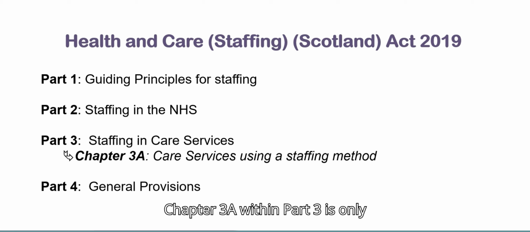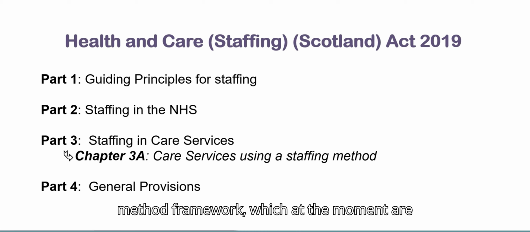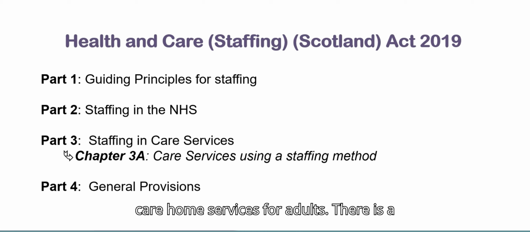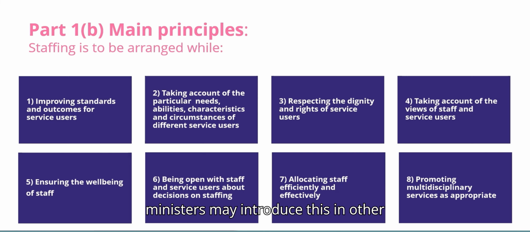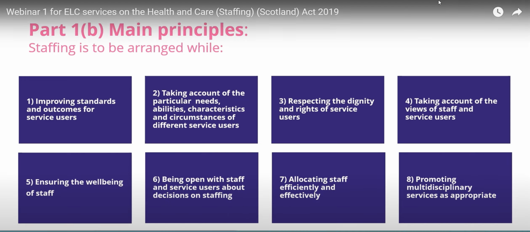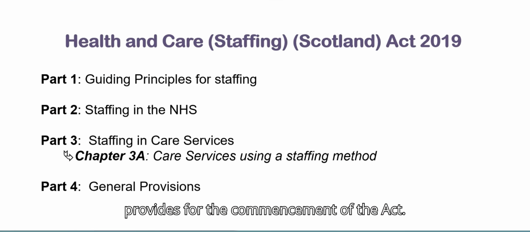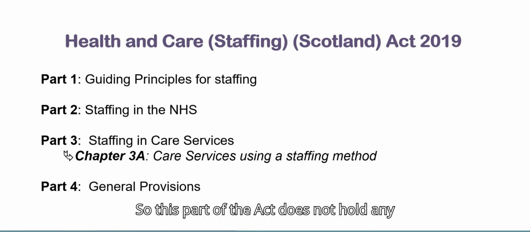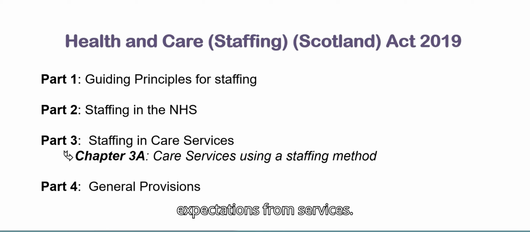Chapter 3A within Part 3 is only applicable to services using a staffing method framework, which at the moment are care home services for adults. There is a caveat in the legislation that Scottish ministers may introduce this in other sectors in the future. However, the Scottish ministers have not requested we introduce this in the ELC sector at this time. Part 4 is a short part of the Act and identifies the ancillary provision, which really provides for the commencement of the Act. So this part of the Act does not hold any expectations from services.